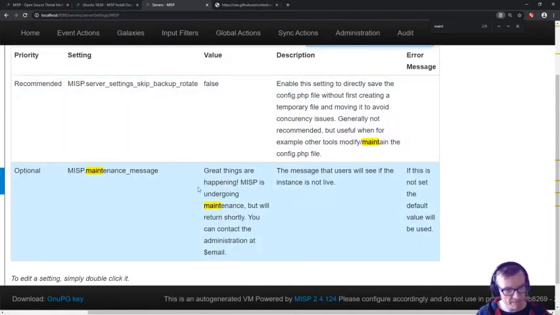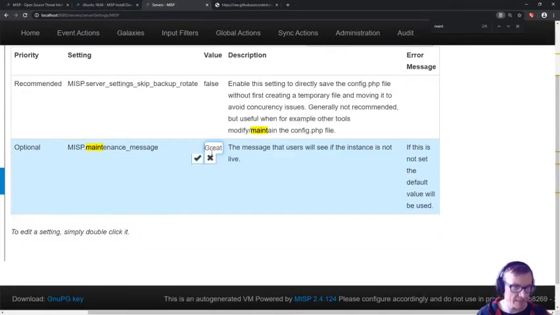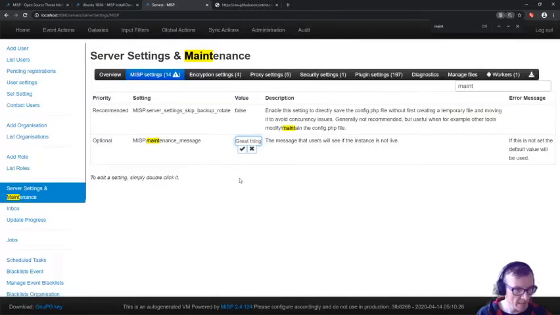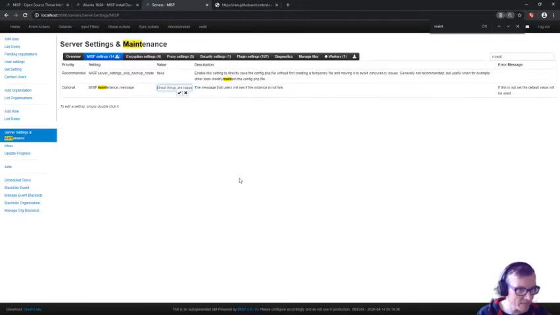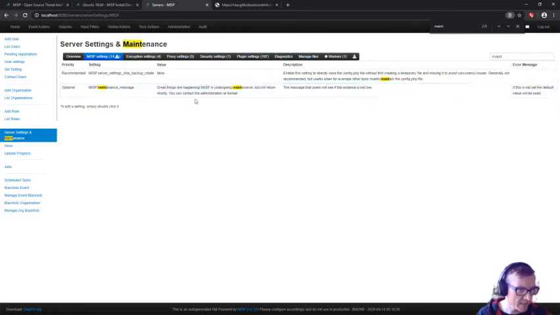So basically, if it's not live, you can set this custom maintenance message, which gives you a neat way to interact with your users. Yeah, and this is basically bad UX. Oops, let's cancel that out.